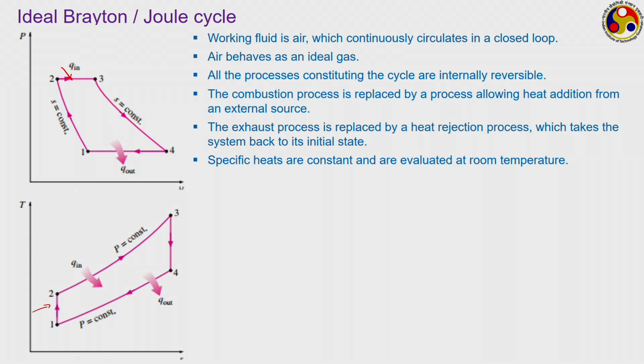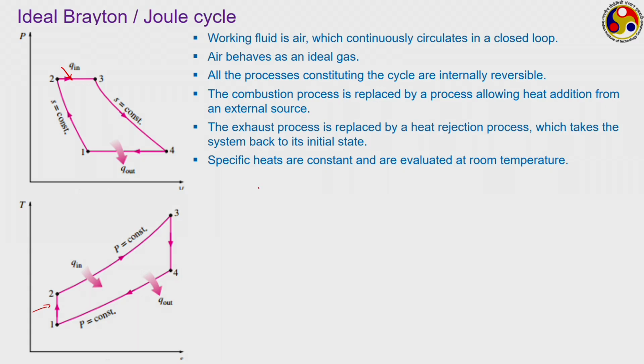All the processes constituting the cycles are internally reversible. The combustion process is replaced by a process allowing heat addition from an external source, as I have mentioned earlier. Similarly, there is no exhaust, it is being replaced by a heat rejection process, and we are assuming the specific heats to be constant. So, let us analyze each of the processes separately.